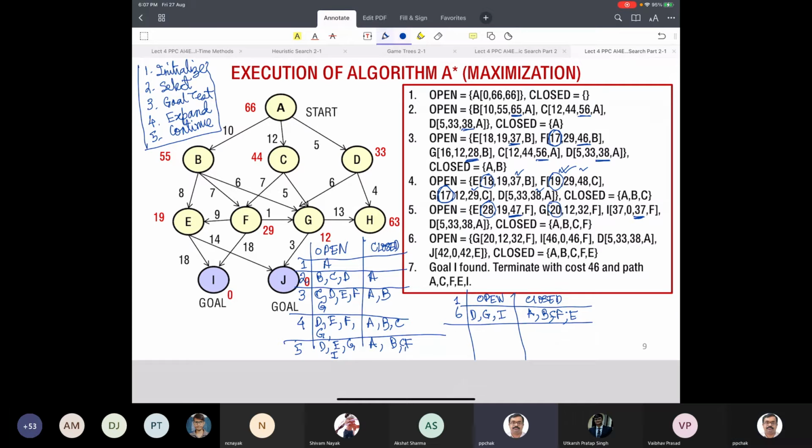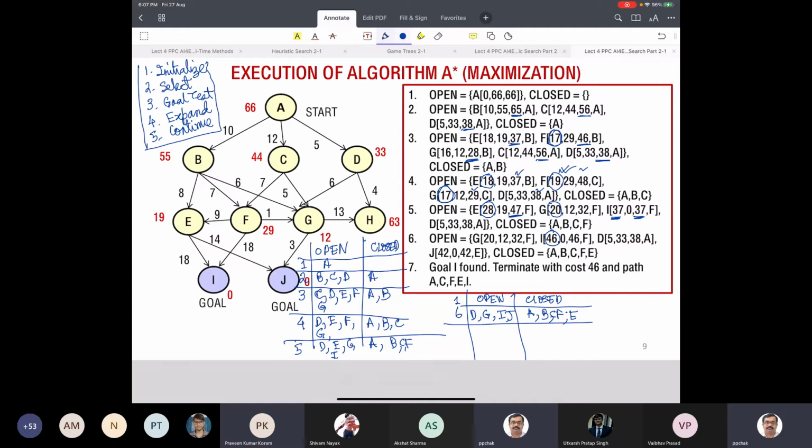I and J. J is a new node, but what happens to I? What was its existing G value? Its existing value which came from F was 37.